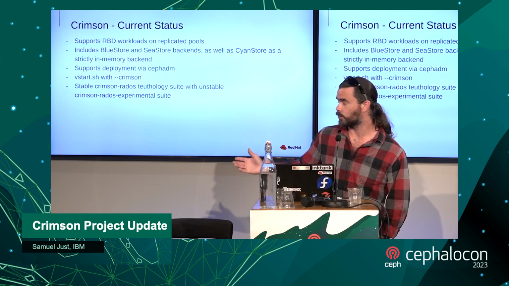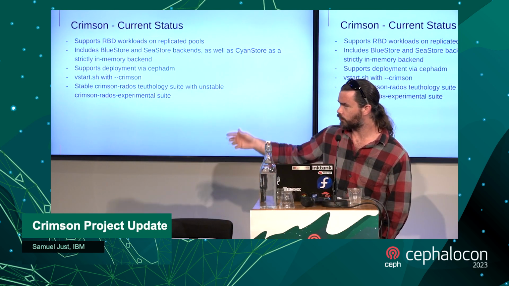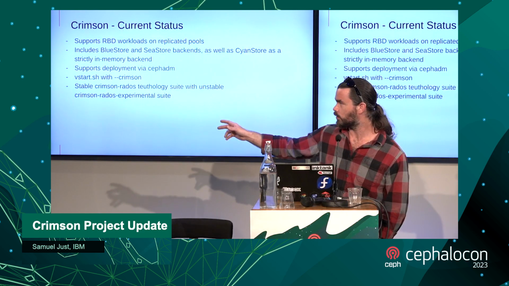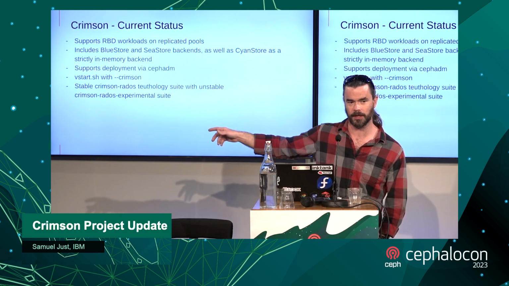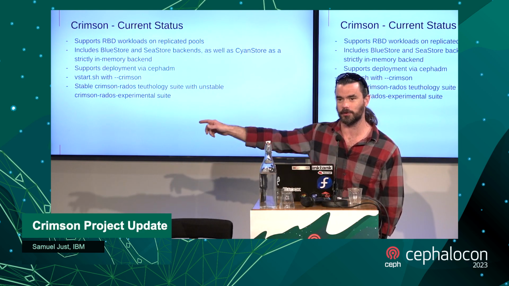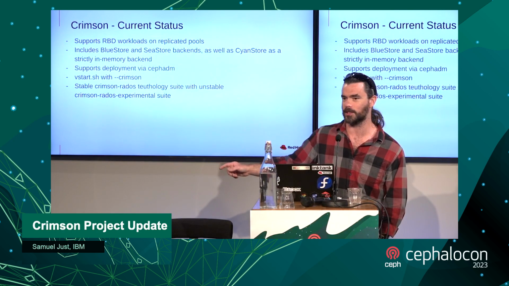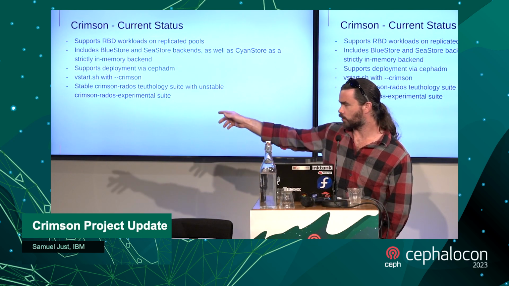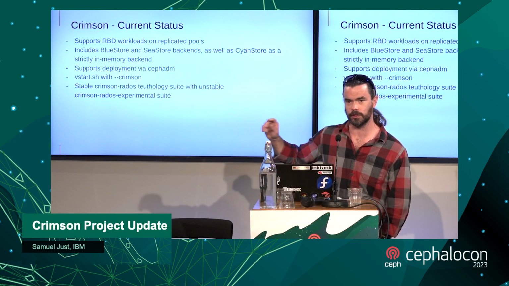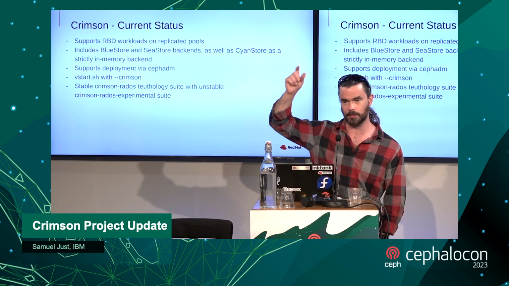So the current status is we support RBD workloads and replicated pools. BlueStore and SeaStore backends both work, although the BlueStore backend is the one that we expect to take a while to crash, whereas SeaStore I expect will crash quite quickly. And there's a strictly in-memory CyanStore if you're interested in doing performance testing on the top portion of the OSD.